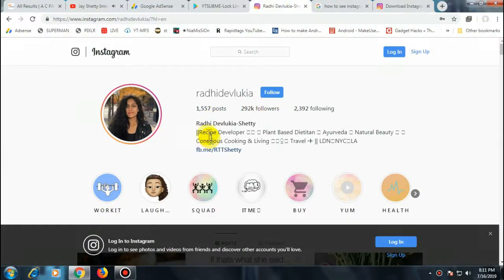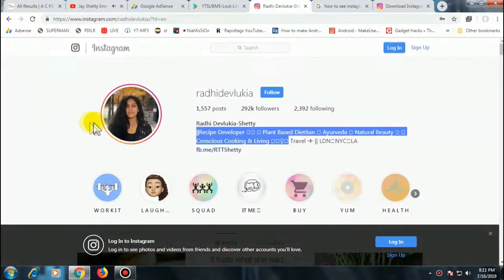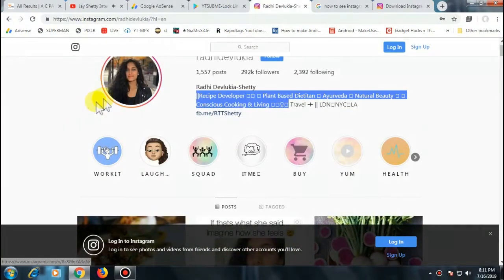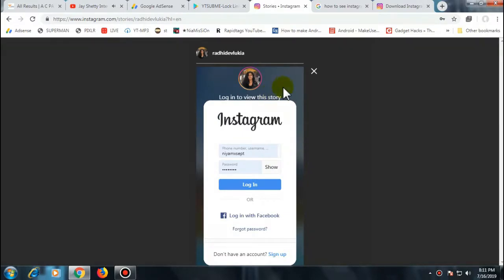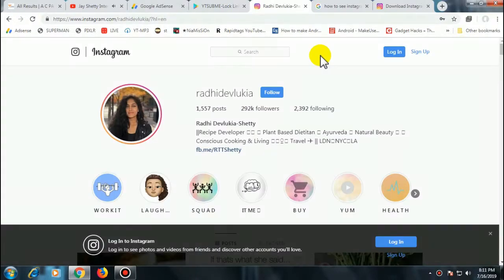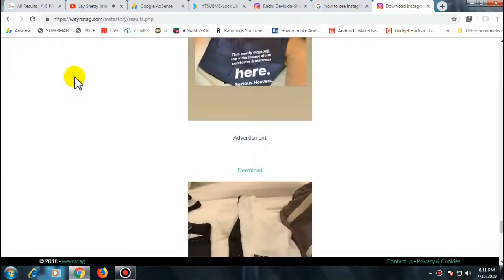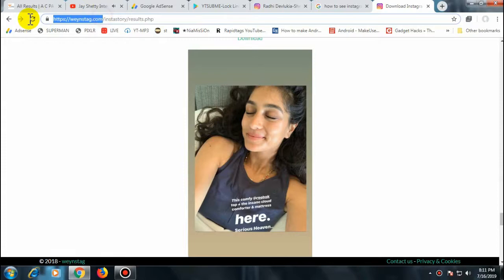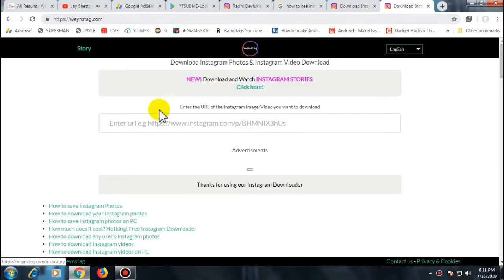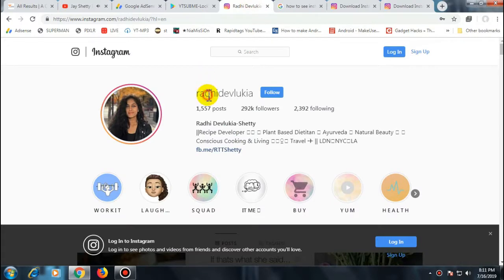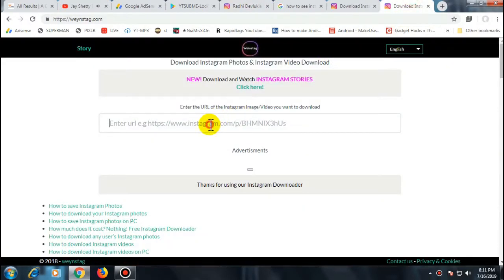Recently you may have noticed that whenever you try to watch anyone's public Instagram story, you are not able to watch it like you previously did from the web version of Chrome or from the desktop. The login page keeps coming up again and again, so you have to log in. The main trick was to view the story anonymously, and this was one of the things which I really liked.